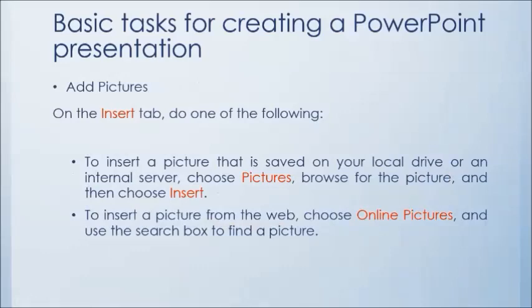Add pictures. On the Insert tab, do one of the following. So to insert a picture that is saved on your local drive or an external server, choose Pictures, browse for the picture and then choose Insert. To insert a picture from the web, choose Online Pictures and use the search box to find a picture.